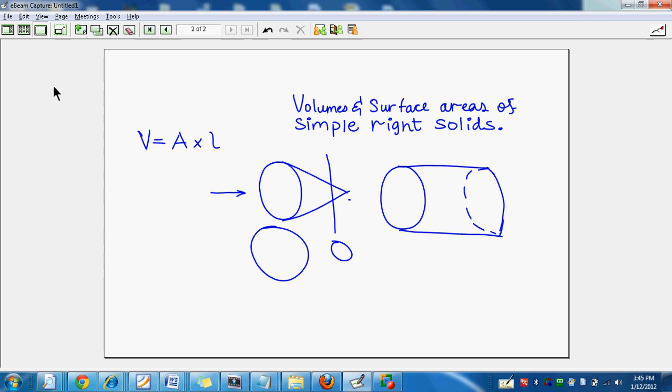And if we look at the cylinder from left to right, we would see a circle, just like in the first case with the cone. The difference, however, is no matter where we cut it, if we cut it here, if we cut it further along the length, and we view in the same direction, we will always get the same exact circle, right? The same exact cross section. So we say that this solid has a regular cross section. And that is what makes it a prism as compared to the first one, which is not a prism, it's actually a pyramid. And we'll talk more about pyramids when we go further along in the discussion.